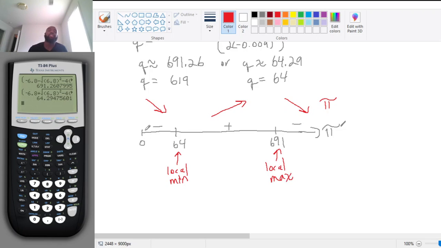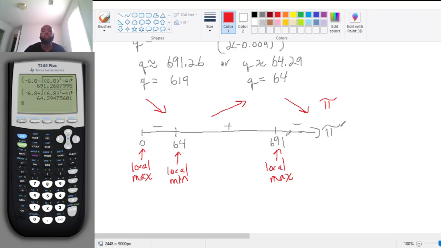All right. Now, 0 is an endpoint. It's usually not an important point. It's usually your fixed cost for your company, but you can see that this is also going to be a local max. But this point usually isn't that important here. It just tells us what our fixed cost will be. And so when we put these things together, this is where we are. And so we have a local max at 691.